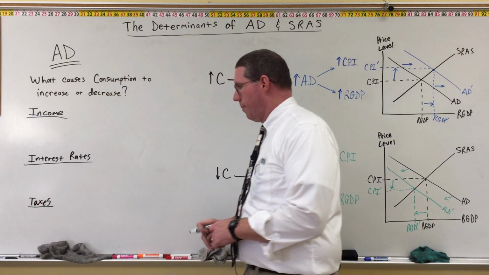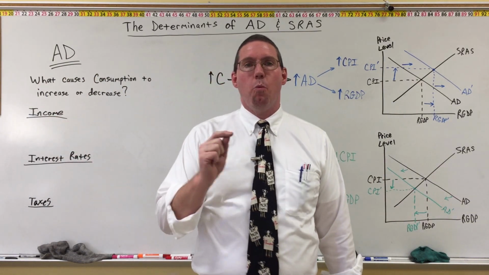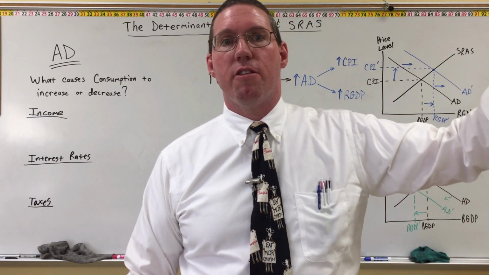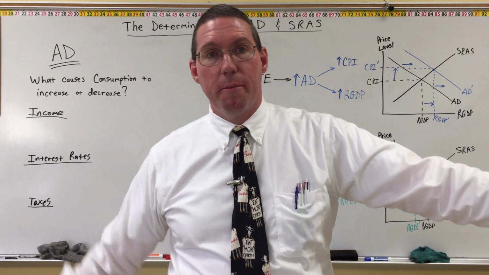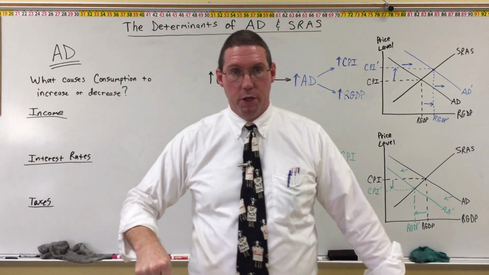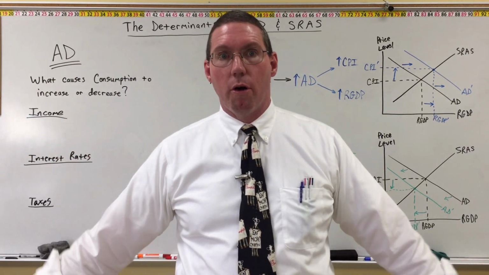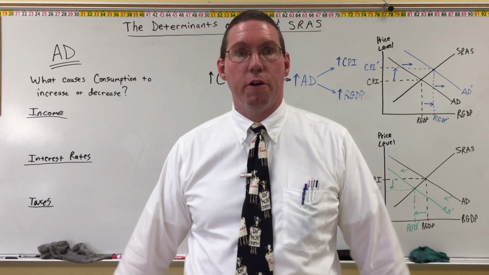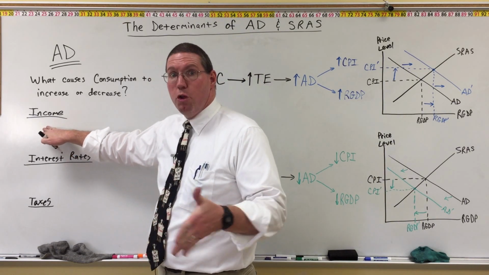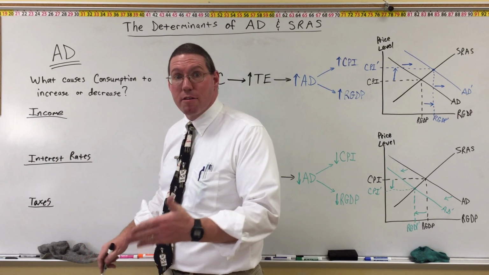And here's the basic idea here. Remember that wages are not income. Wages is a word for producers. That is a short-run aggregate supply idea. Wages is the price of labor. So we're not talking about wages here. We're talking about income. Income is from the point of view of the household. Okay? So income means how much money you get in a month or a week or a year to be able to spend on yourself or on your family. So, obviously, if you have more income, you can buy more stuff. But if you have less income, you can buy less stuff.